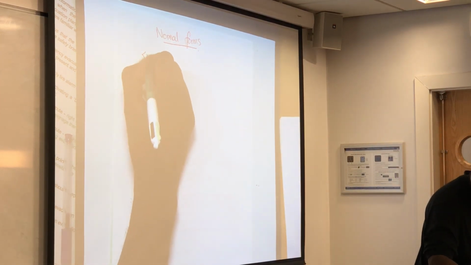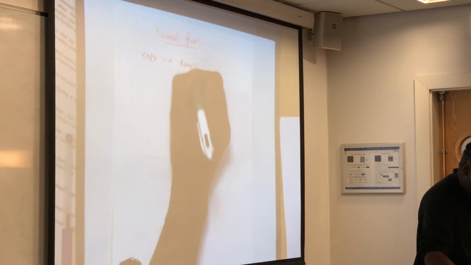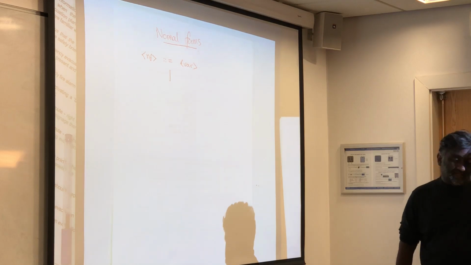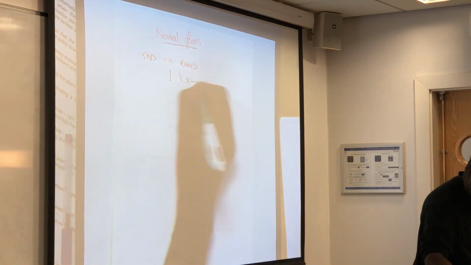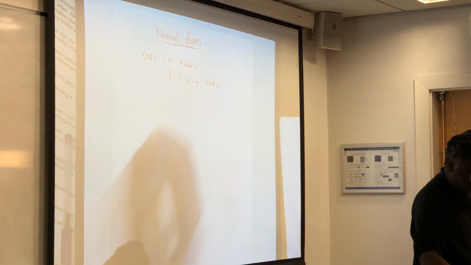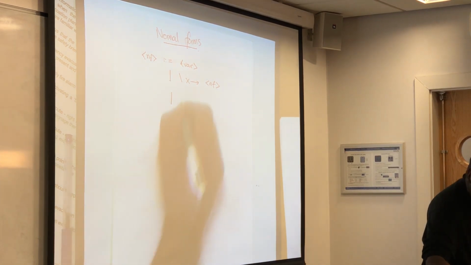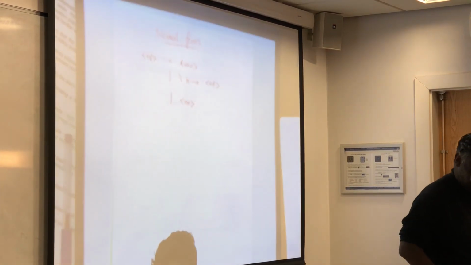So, this is what I did. So what is a normal form? Well, it could be a variable. They are normal forms. It could be a lambda abstraction, providing the body is a normal form. And it can be an application. But we have to be careful. If it's an application, we might say, you know, f applied to A, and f is a normal form, and A is a normal form. That's almost right. But we also don't want f to be a lambda abstraction, otherwise you've created a redex. That's why we have another category for neutral terms.